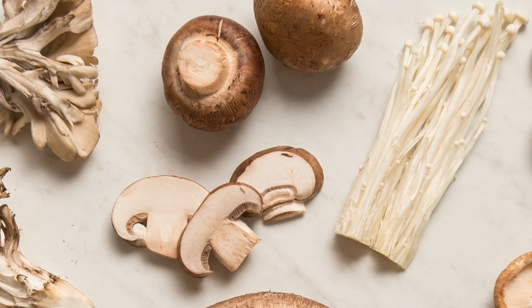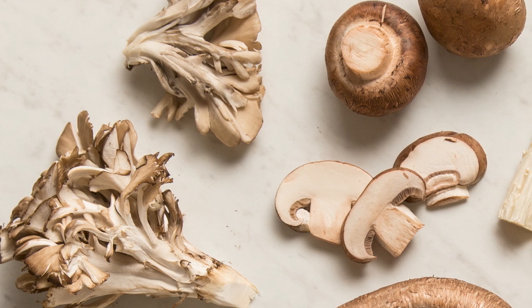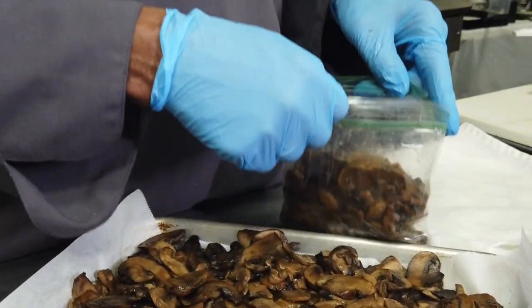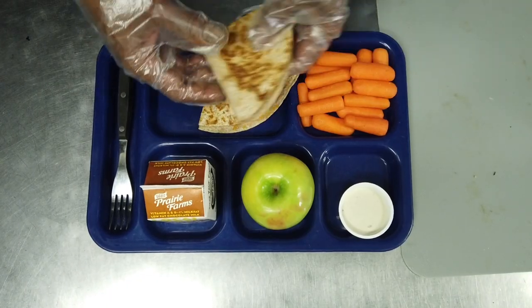Now it's time for us to share with school nutrition professionals the benefits of cooking with a variety of mushrooms in a variety of ways. Did you know there are over 10,000 varieties of mushrooms? Throughout the next few videos we will cover the most common varieties used in schools, including how to source, store, and prepare both fresh and frozen mushrooms, how to maximize quality and minimize food waste, and how to incorporate mushrooms throughout your menu in ways that will enhance flavor, nutrition, and plate coverage — all while offering both new and classic menu items students will love.